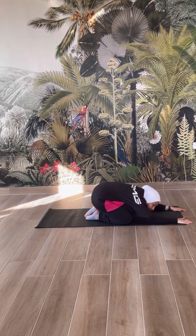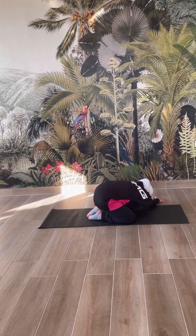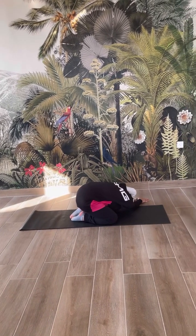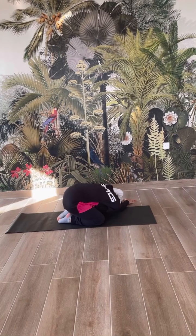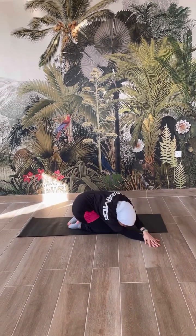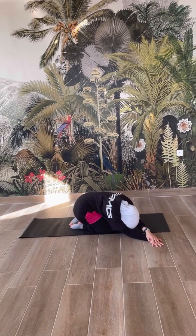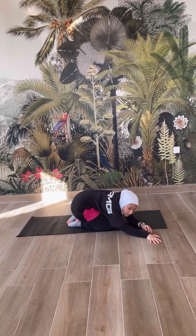See, both your hands are in the front. Take it to one side. Bravo. Stay there. One, two, three. Let's go for the other side. Beautiful. One, two, three. Can you keep your hands like that?